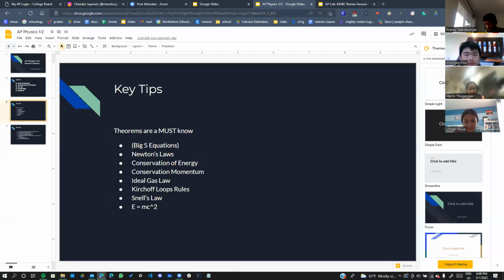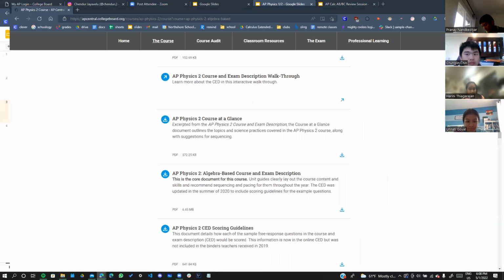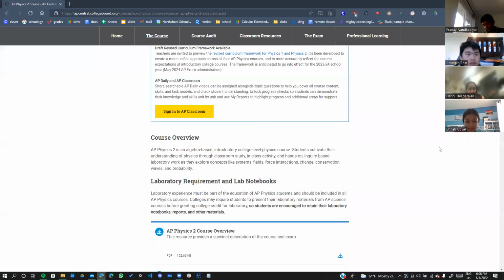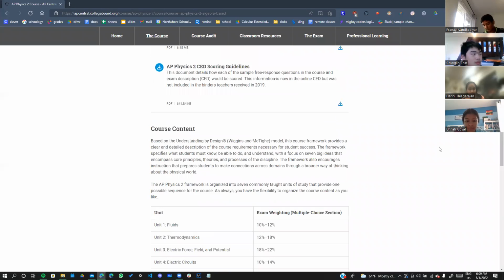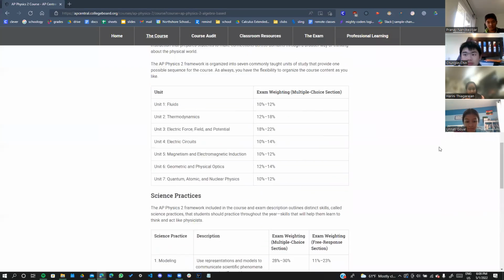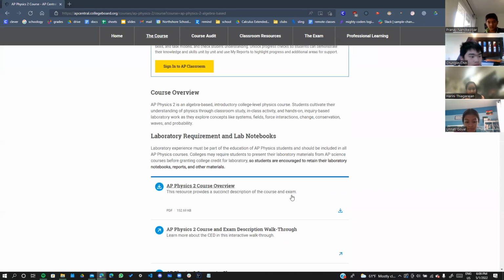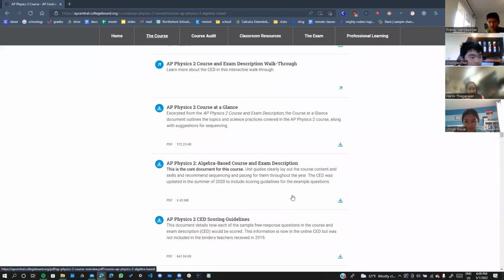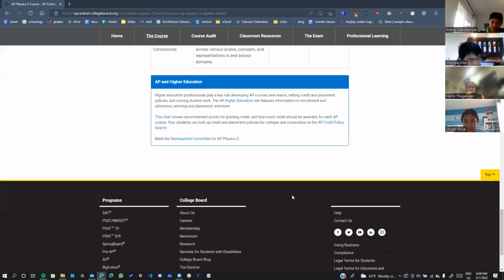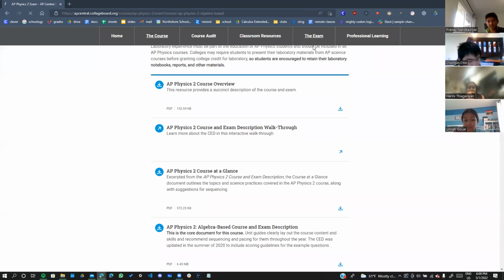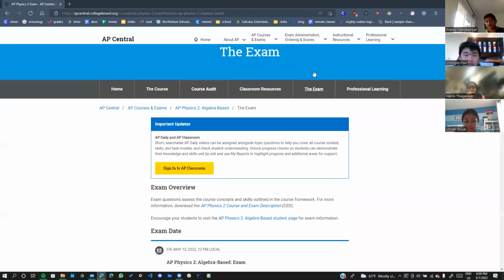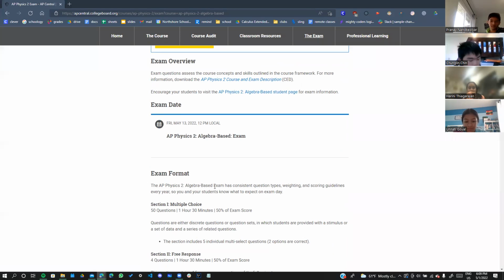Now let's just exit out of here, and I'll pull up the Physics 2 course right here. So Physics 2 is slightly different from Physics 1, and I'm actually talking about the exam format as well. If you've taken AP Physics 1 last year, you know that, let me pull up the exam, the exam was 50 questions in 90 minutes, and then it was 5 FRQ in 90 minutes.